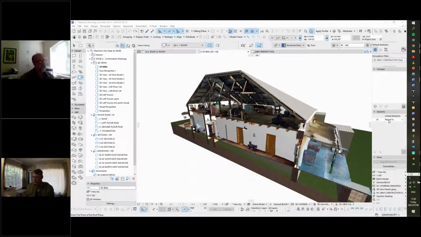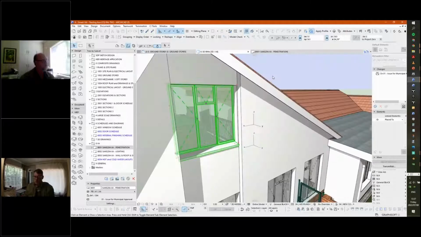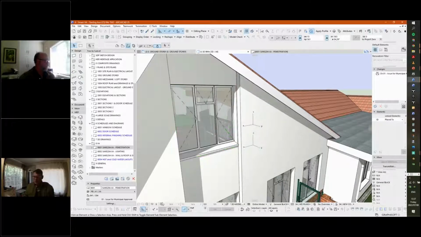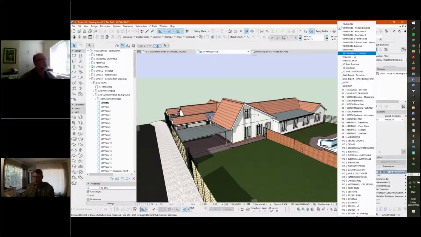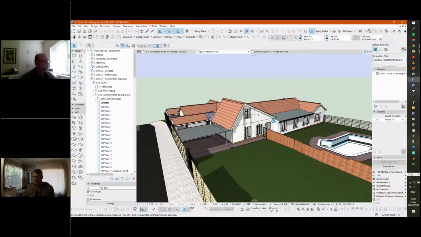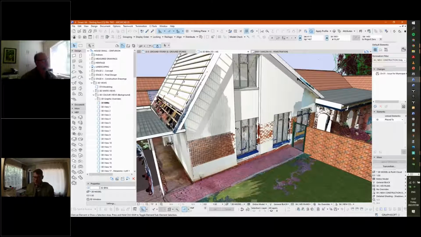I'm going to then just quickly show this example of a project that was done with point cloud scanning to begin with. It's a renovation project, and what we see here is a renovation project that already has the new parts of the building done. This project was submitted to council, and I'm just loading the point cloud along with the new design and existing. And as you can see there, a point cloud of this model.